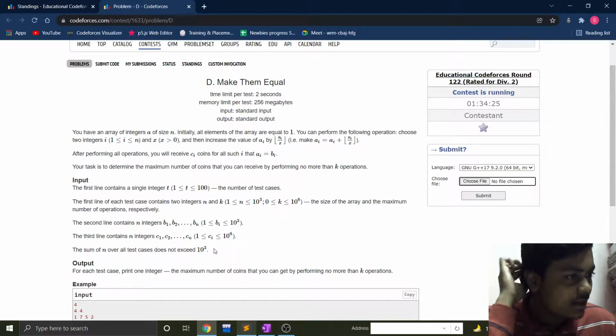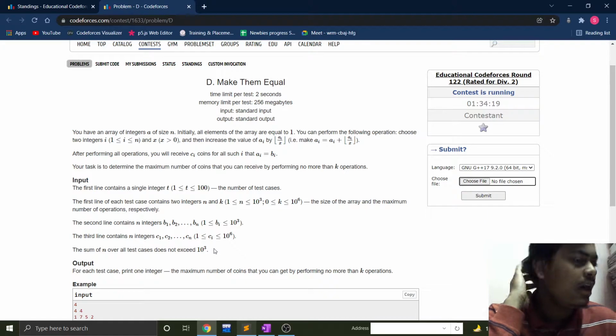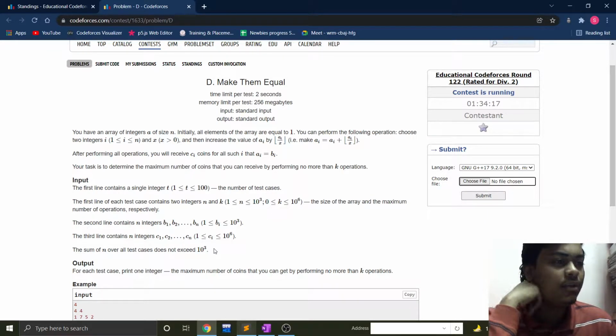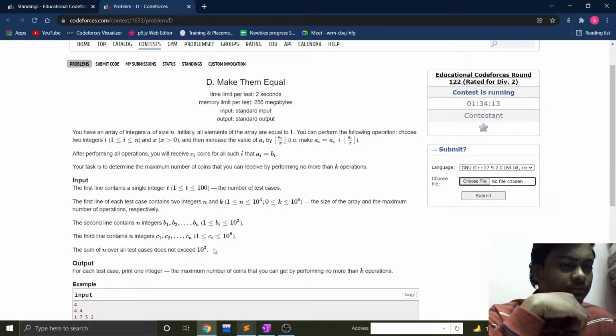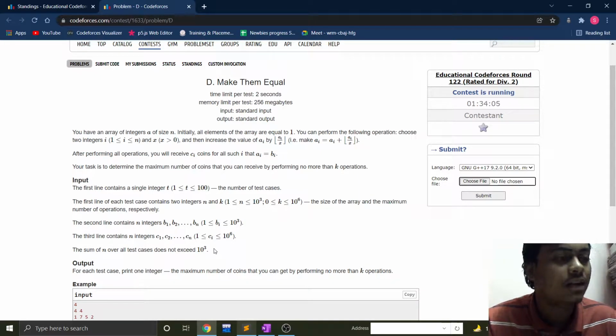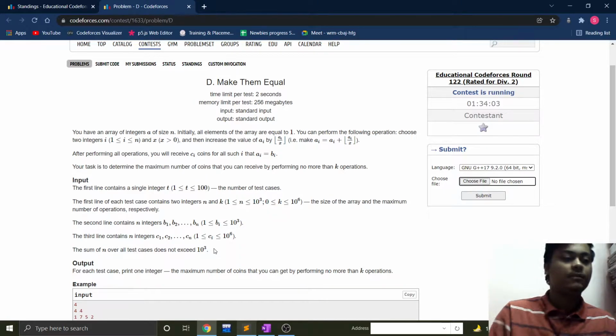Okay, i is some index and x is some value, and then increase the value of ai by ai divided by x. After performing the operations, you will receive ci coins for all such i that ai is equal to bi. Bi is another array, and ci is another array.